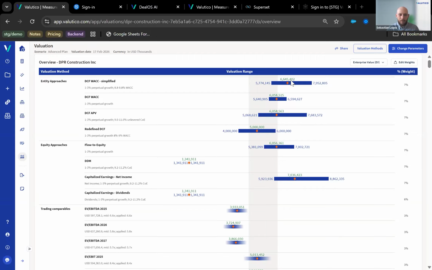And the next question is, is it possible now to weight each valuation method chosen with the weight you choose? Exactly. That is what I just mentioned. You're going to see all the weights on the right, but as I just showed a minute ago, you can change them. So if I want the DCF to be much more weighted than all the other methods, I can just edit the weight, and I do not need to put the specific weight, but let's say I'm going to just put a 5 there. 8.